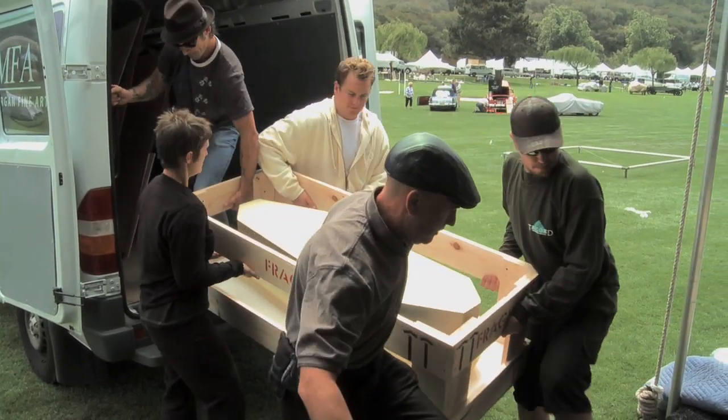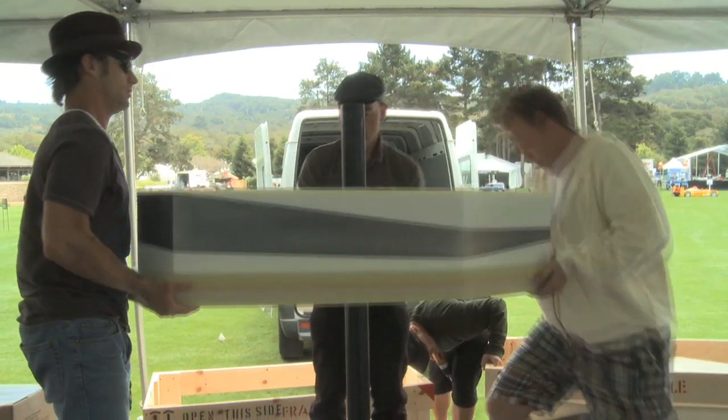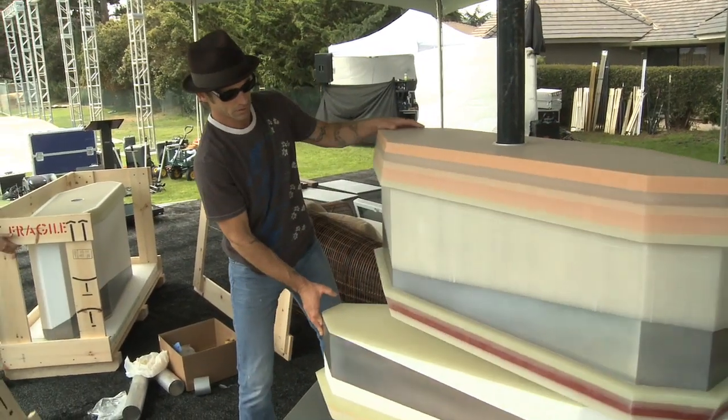Finished product, hopefully we're gonna make people feel a lot better. If I can take them out of their crummy day for about 10 seconds, I did my job.